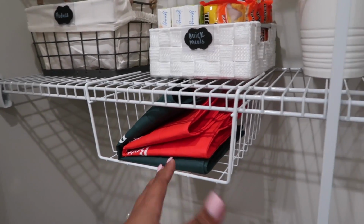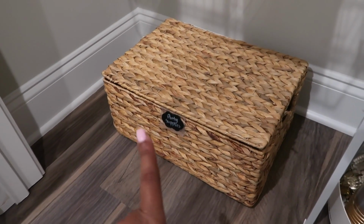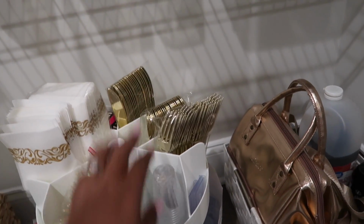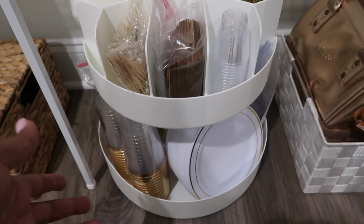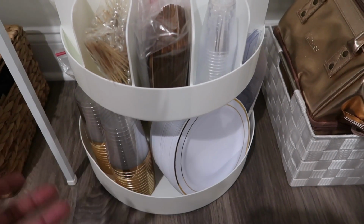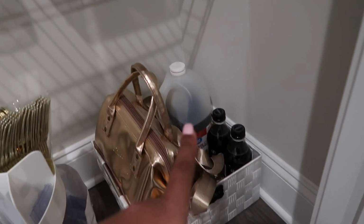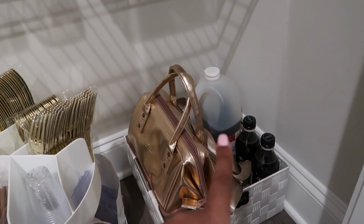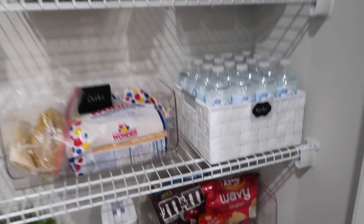This is another one of those containers, and it has my reusable bags. This contains our party supplies, and this has our party supplies in it as well. Luckily these are all still in the container, so I'm really happy about that. I don't mind having the cups and stuff exposed because I feel like they're going to have to be rinsed either way since they don't have the original packaging anyway, so I'm going to have to clean them anyway. And then this is overflow drinks essentially, and apple cider vinegar, and my lunchbox, which is basically a suitcase, is what my coworkers tell me.